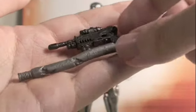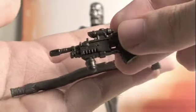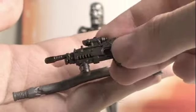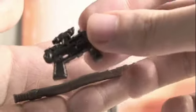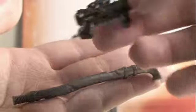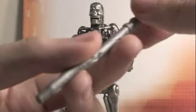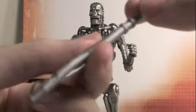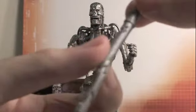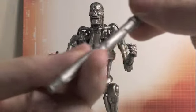For accessories, the T-700 RIP comes with a futuristic blaster. It's just in a very bronze color — pretty good detail on it, and it fits nicely in its hand. It also comes with a lead pipe. It's actually reminiscent of the first Terminator movie where Kyle Reese used a lead pipe on the T-800 to fight the Terminator. I feel that's cool. And also there's a lot of good detail marks on this pipe.